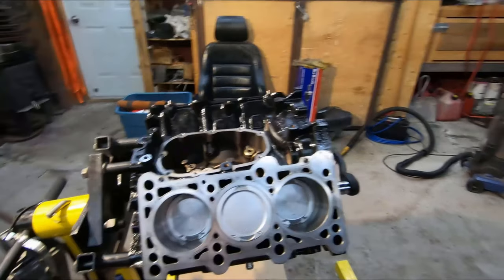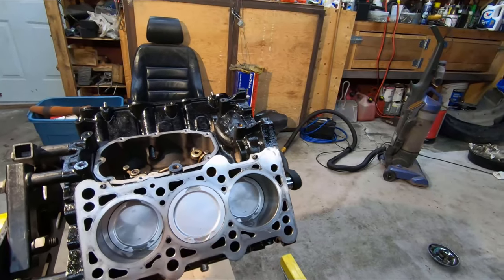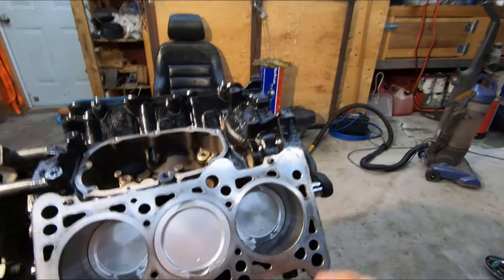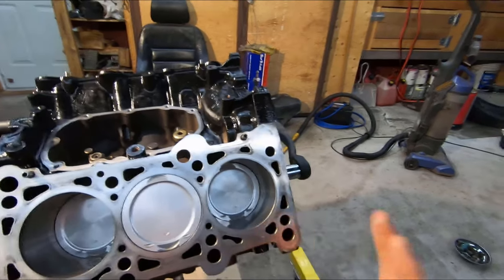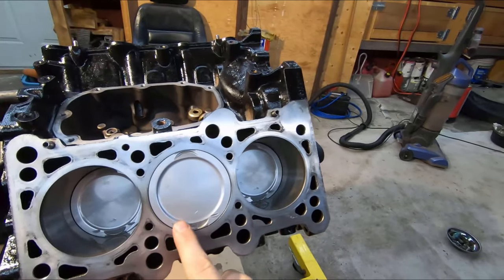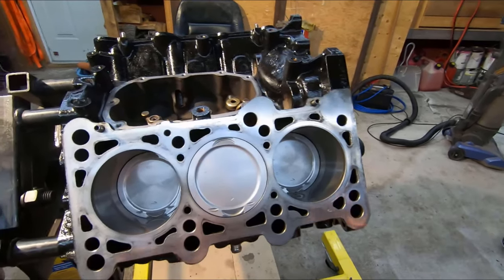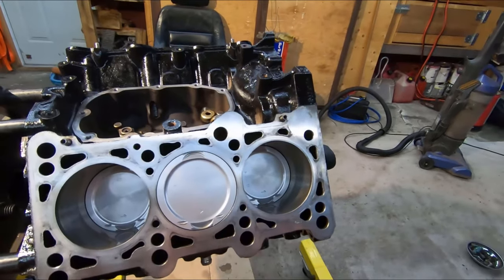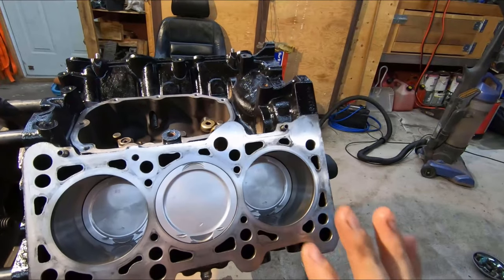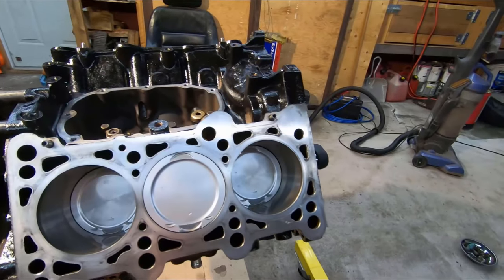I've got my block painted up nicely now. The next thing to do before I keep assembling this motor is deal with a little bit of damage on the pistons. When I bought this engine it was just out of a guy's garage — he'd already taken it out of a car. When I took the cylinder heads off I noticed damage on the pistons from piston-to-valve contact, usually from the timing belt breaking. The cylinder heads on the car had good valves, which tells me that after this damage occurred the engine was fixed and then continued to run. So this motor was in service after those repairs were done.